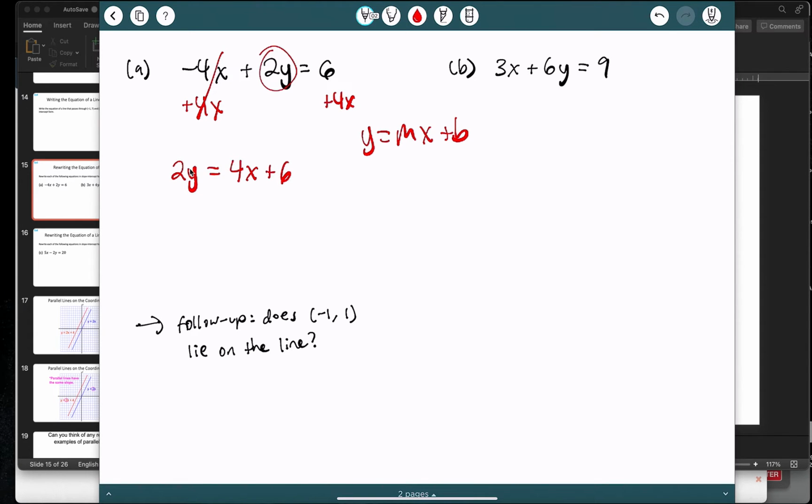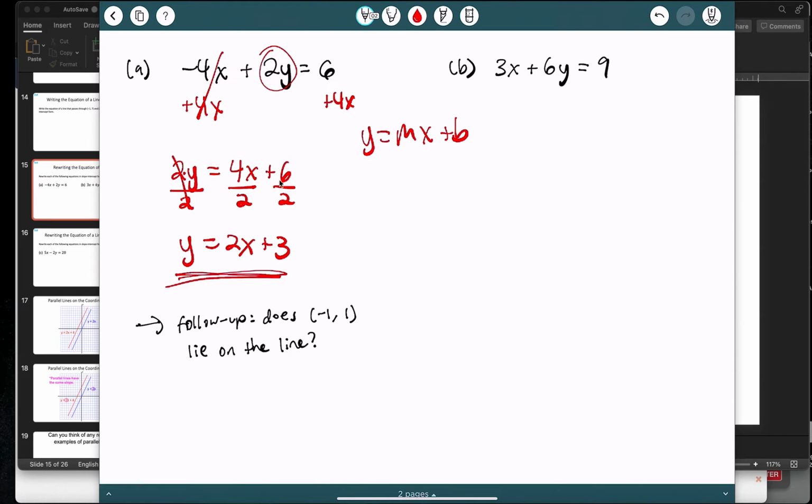Okay, so y is not completely by itself just yet because there's a 2 in front, so how do I undo a 2? Well, it's 2 times y, right? Invisible multiplication. So to undo multiplication, we can divide. Okay, but remember when I divide, I have to divide everything. So I always like splitting it up, so I'm going to divide every single term by 2. Rather than doing the entire side by 2, I'd recommend always writing everything over 2. So divide everything by 2. Okay, so this will go away. So y equals, okay, so 4 divided by 2 is 2. So 2x plus, this is 3. So that would be my equation.